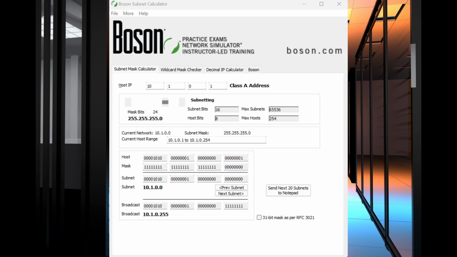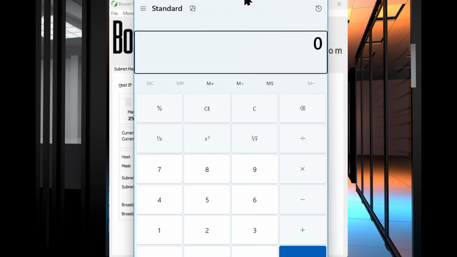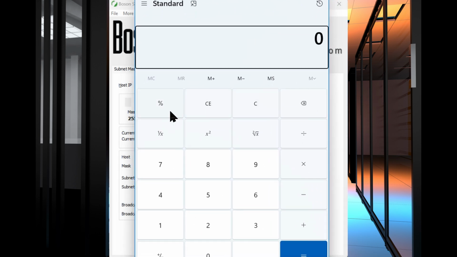In fact, you can see my whole screen, but the recording is not showing it. So I'm going to put this right on top of this, and I'm just going to have standard. So basically, the way it works is this.